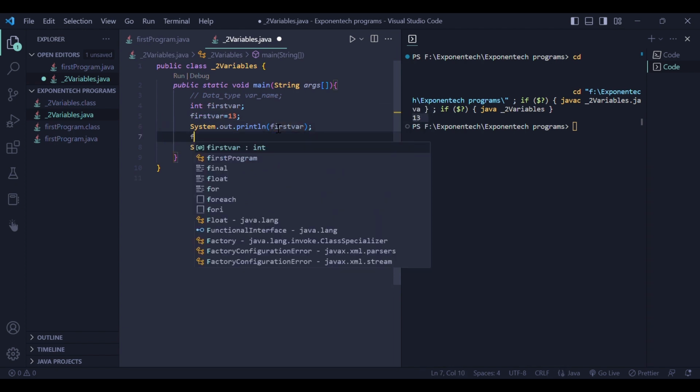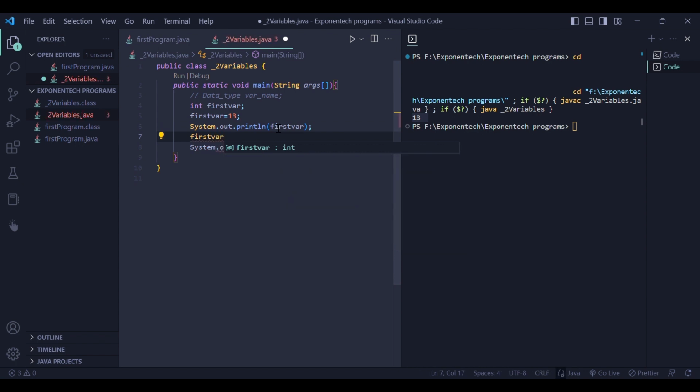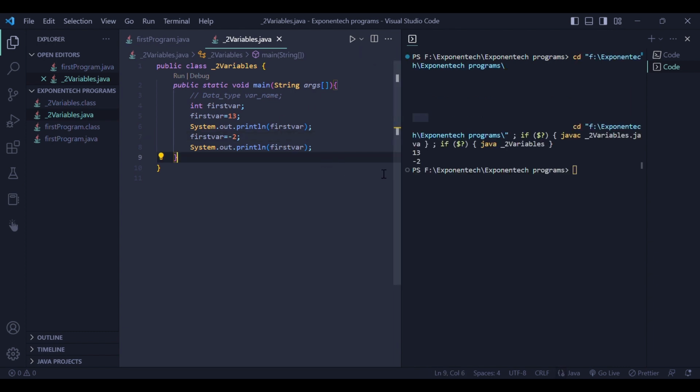Before this, let me give some other value to our first var, like -2, save it. As you can see, it first printed 13 because of this line. After I wrote one more system.out.println with first var, this time it printed -2. Why? Because I changed its value from 13 to -2.